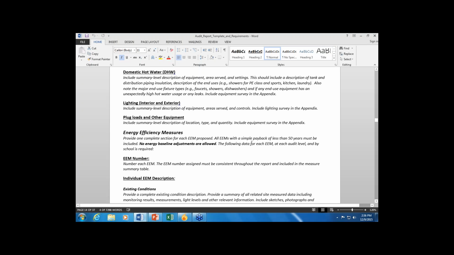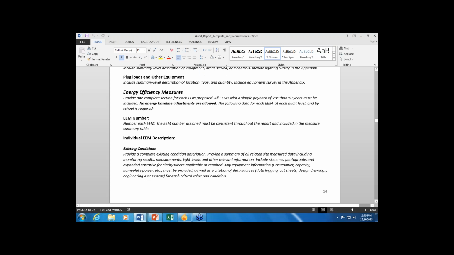So now we're moving on to the energy efficiency measure section of the report. And within this section, this is where you go into a little more detail in describing the existing conditions at the facility that led you to determine that there's an opportunity for energy savings. So the main theme here to remember is that within this section, you've got to build the case for the energy savings measure itself, to really just describe where you see an opportunity for savings, to make sure it's fully documented and fully vetted and can be fully understood by somebody reading the report.